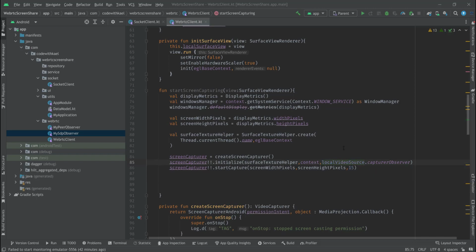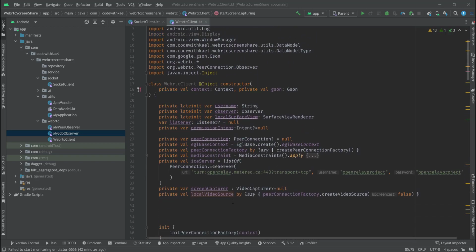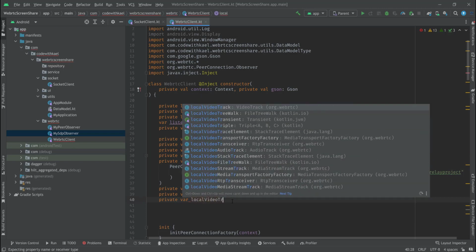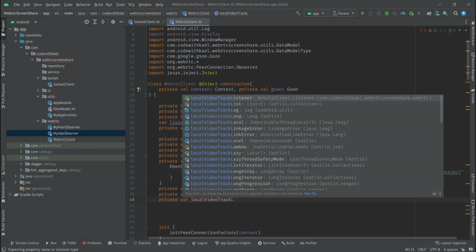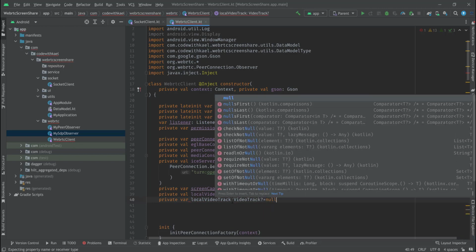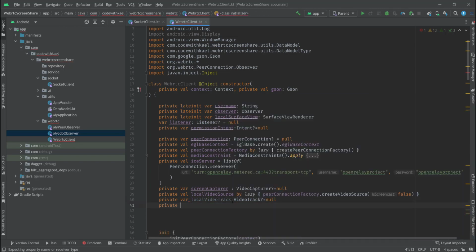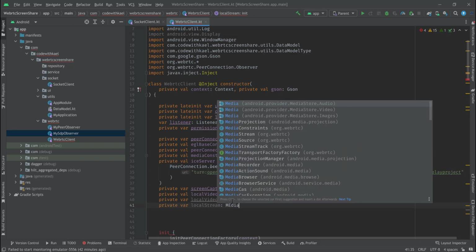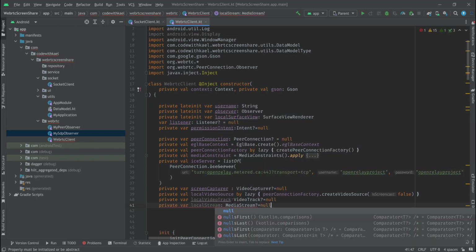So to do that, let's go up here and create two variables. One of them is localVideoTrack of type VideoTrack, and it's going to be null initially. The other one is localStream of type MediaStream. It's also going to be null.